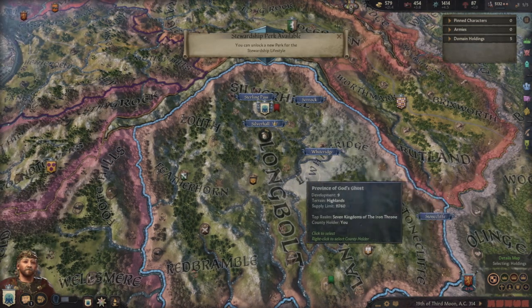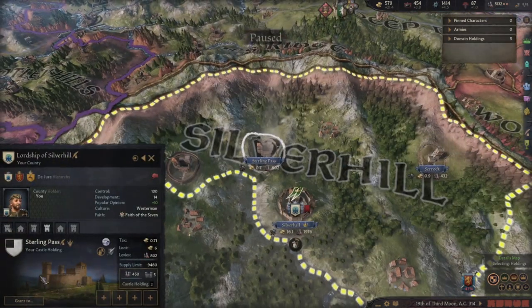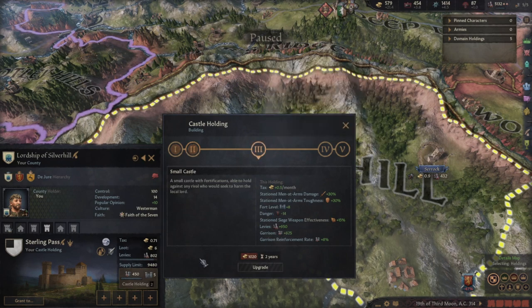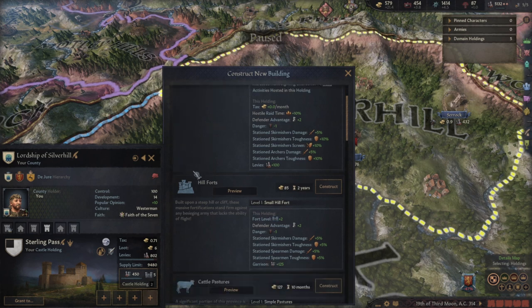Very nice. Yeah, lots of construction being done. I absolutely love this, lads. So Sterling Pass is now a level 2 castle. Yeah, castle holding level 2. It's going to cost another 1,000. But instead, we are going to build some things.